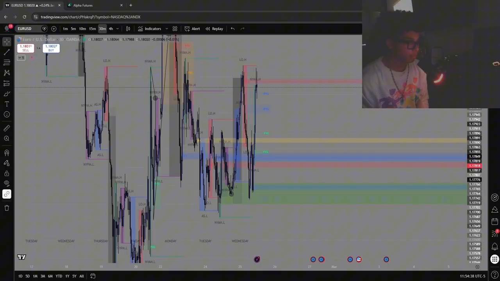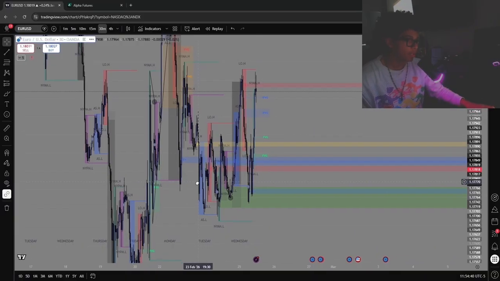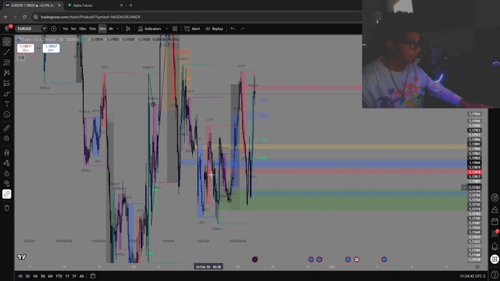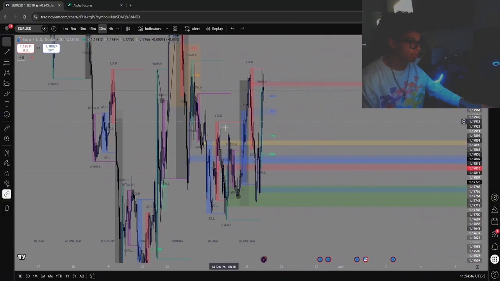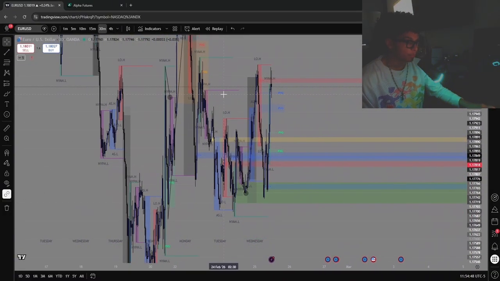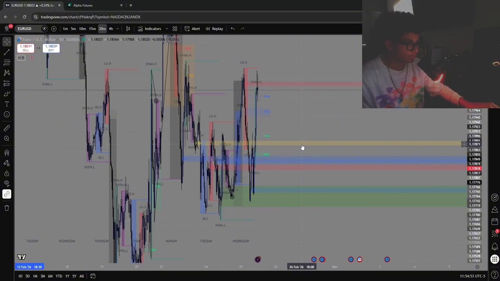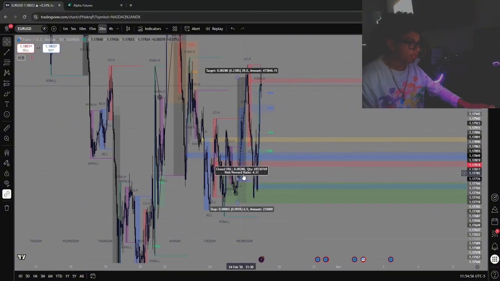So we see that we had a lot of low volume in this entire day compared to the rest of the market, how it's been. This entire day was pretty low volume. So I was looking for when we open the next trading day to be pretty volatile, and it kind of was. But that starts in Asia session.